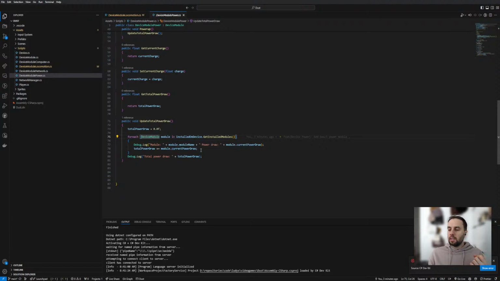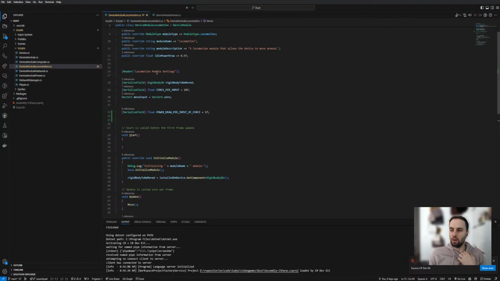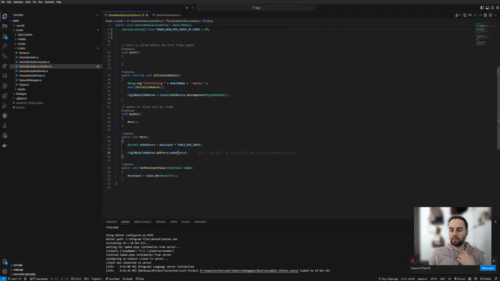Meaning I will need to set my own current power draw to a new value, and then also ask the battery to update itself. Currently that's the way we're doing it, because I didn't want the battery to be looping over all the modules every frame or even every second. Only when we're updating it.